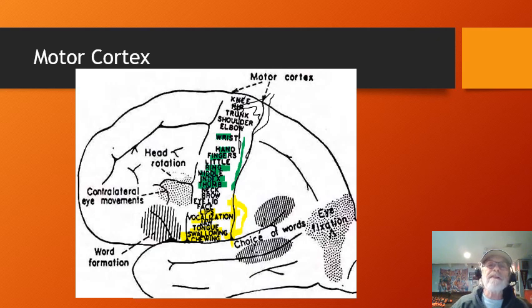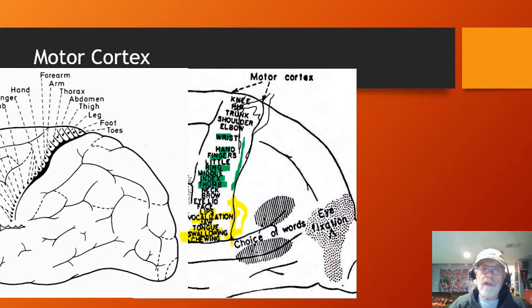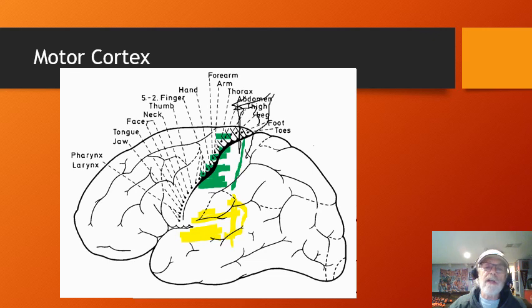Finally, above the wrist, I get to elbow, shoulder, trunk, hip, knee, and then the leg down, actually in the area of that longitudinal fissure down inside the center portion of the brain. So anyway, that's what we see, and this is called the homunculus. And this is just another representation. Let me get rid of those things right there.